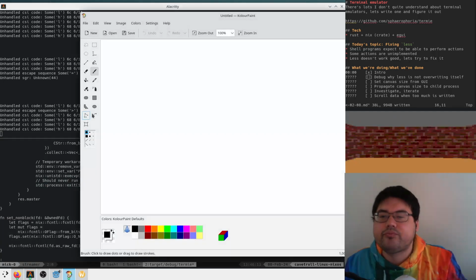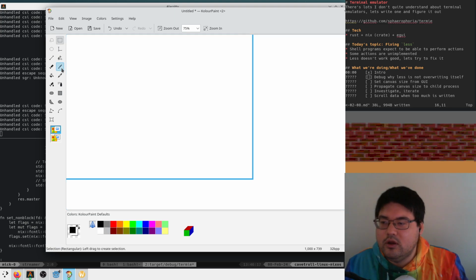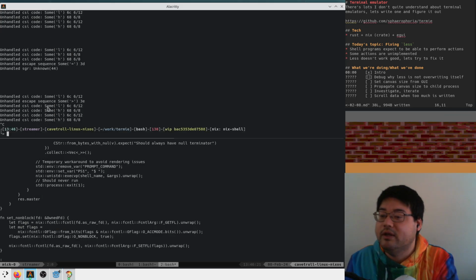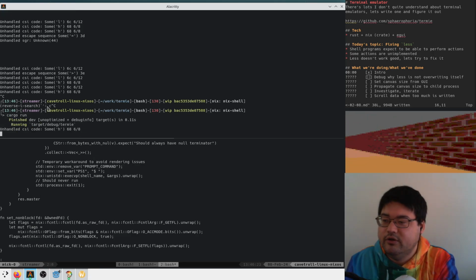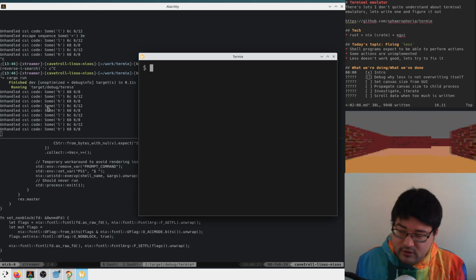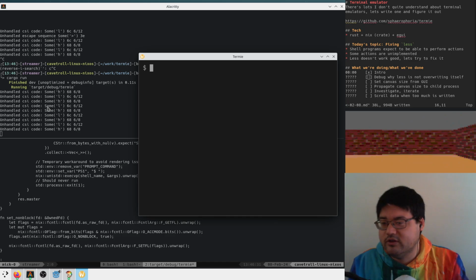Because I think, if I remember correctly, the escape code to clear terminal is not working yet. That one is. If I run cargo run, and I say ls, ls, ls, and I write clear, that works. But it might be that they're doing something a little bit fancier that doesn't.